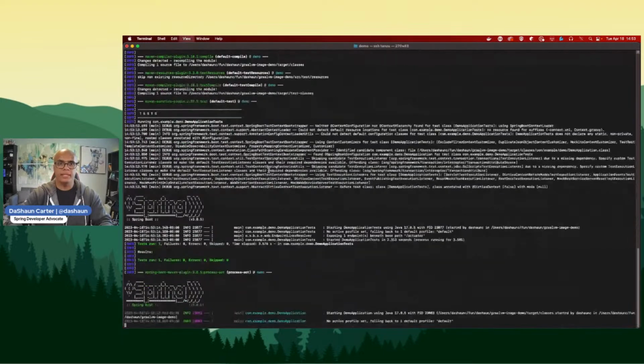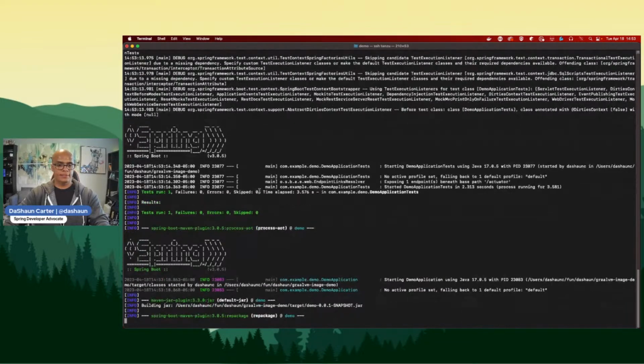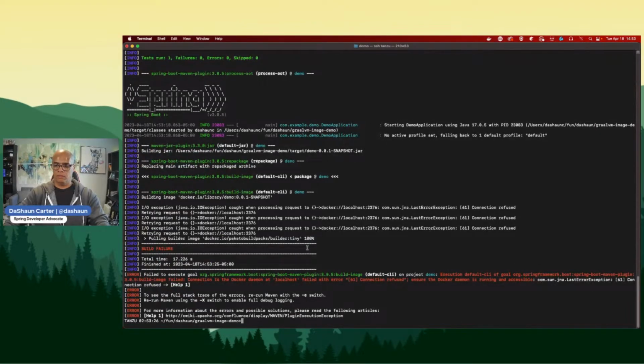Oh, can you guys see that? Try to make that a little bit bigger. It's running tests. Oh, I didn't have Docker running on that box. So let's take a look.